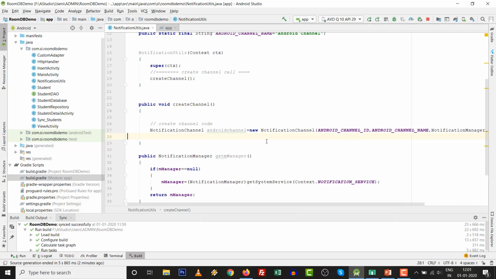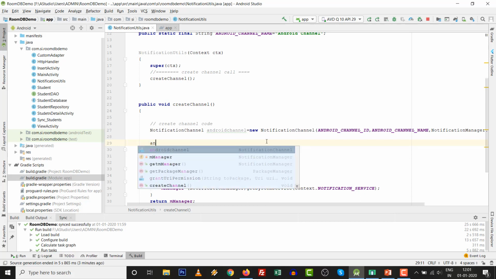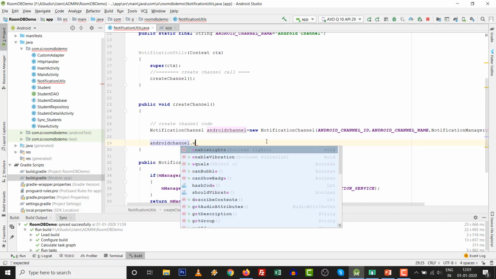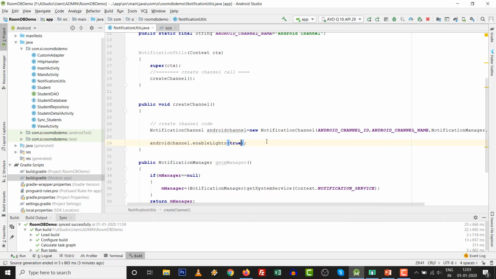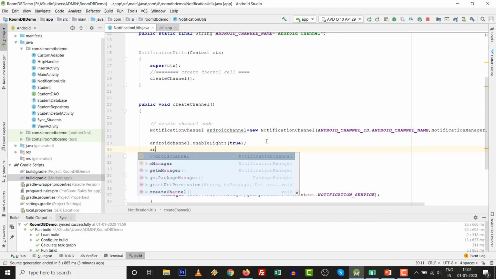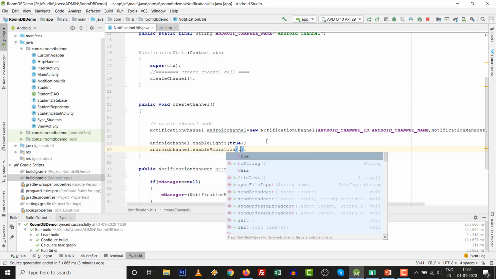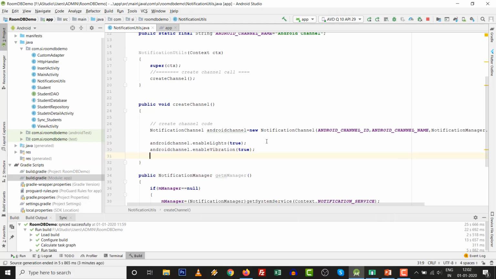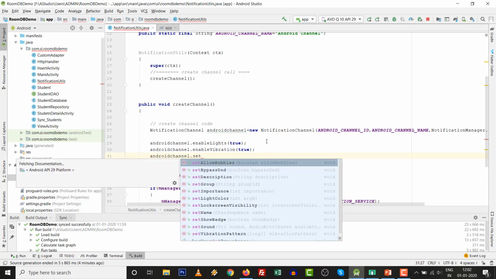After that, write some other code for the notification channel. So we write Android channel dot enable lights, and the other thing is Android channel dot enable vibration true. You can also define a certain color, set light color or anything else. It will totally be based on our handset.